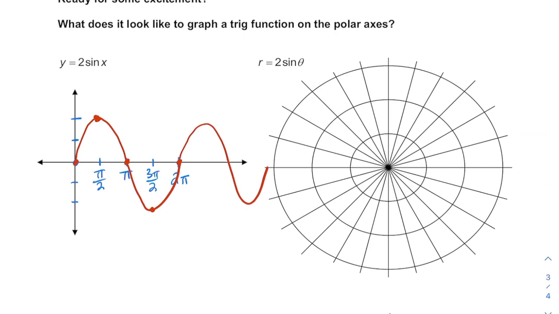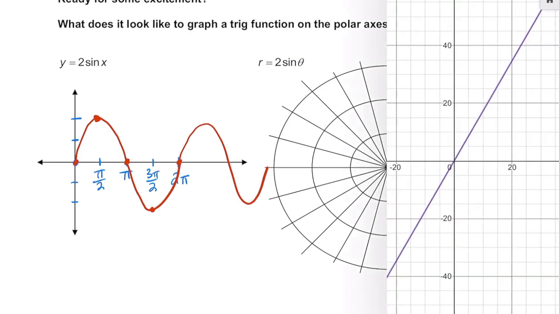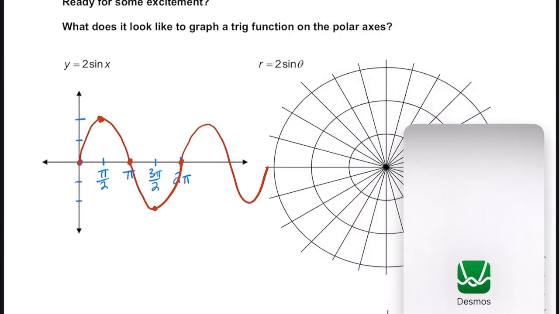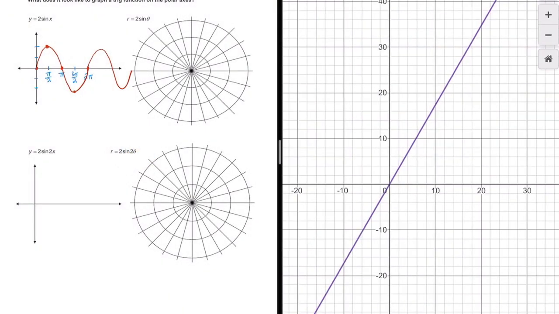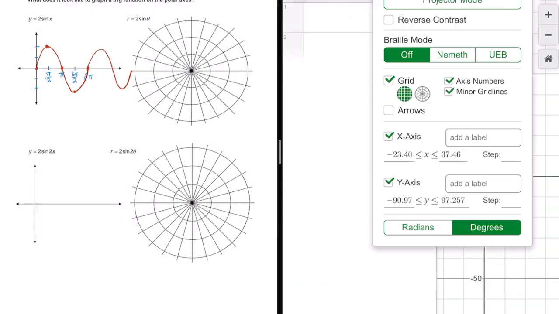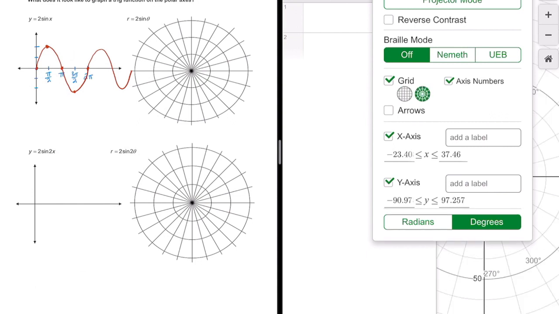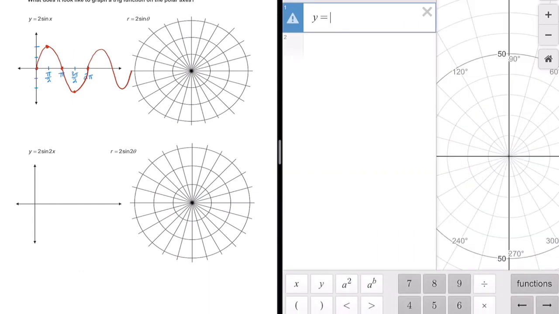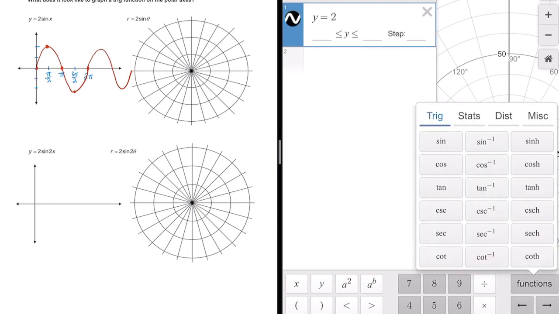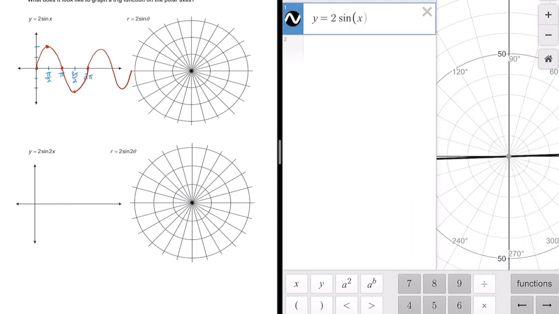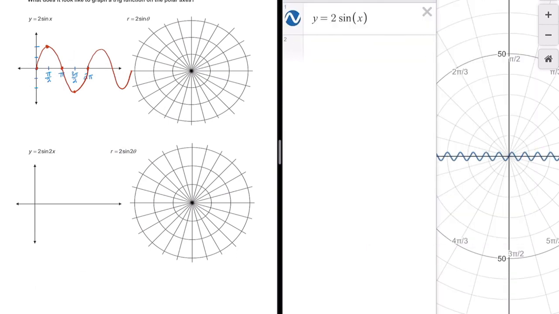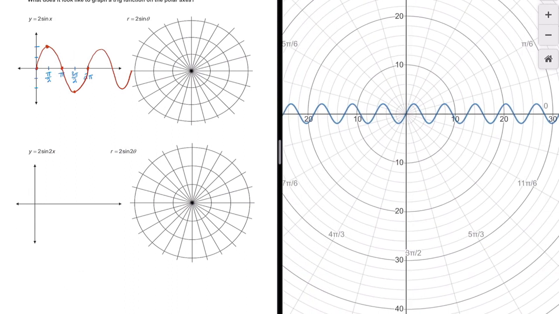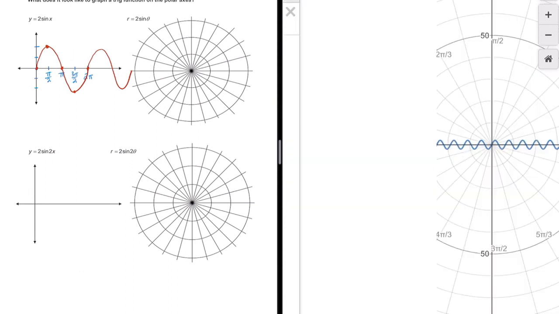As we get into the next notes, I'm going to show you a lot more with graphing, but I'm going to do a little Desmos show here. So here's what we're going to do. We need to change this to polar. If you look at this little circle, it changes this to a polar grid. And if I just typed y equals 2 sine of x, and I need to put it in radian form. Let me change the color real quick. Okay, it will still graph this, but let's change it to r's and thetas.